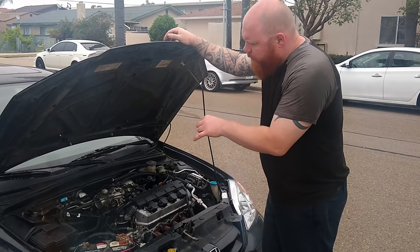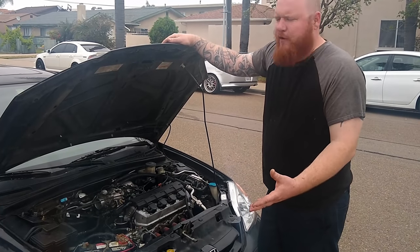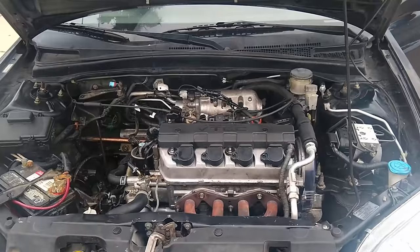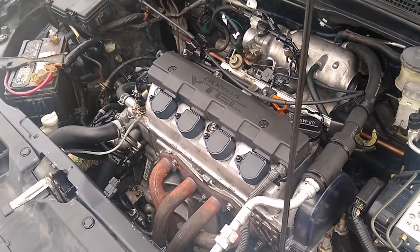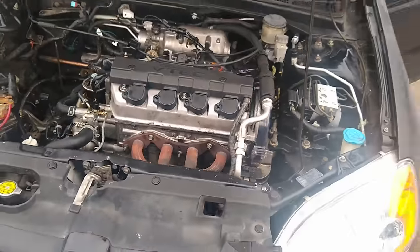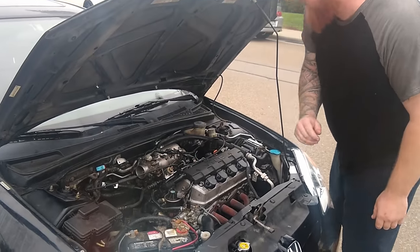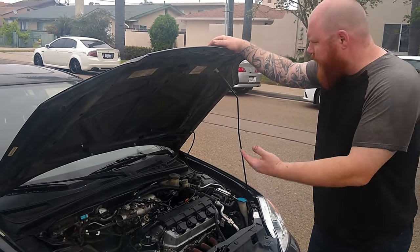I'm still having a little issues with the idle control valve. I think I'm just gonna clean it up and that'll probably take care of everything. So here, check it out. I'll start it up for you guys real quick. Yeah, the exhaust is a little ricey. Yeah, so everything works pretty good.